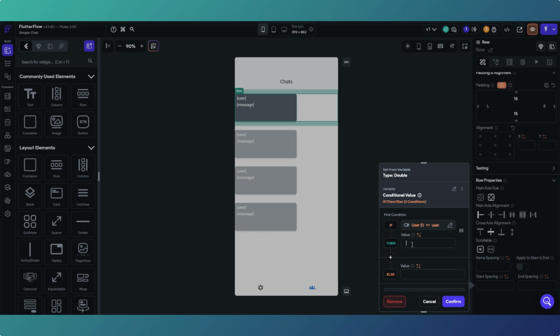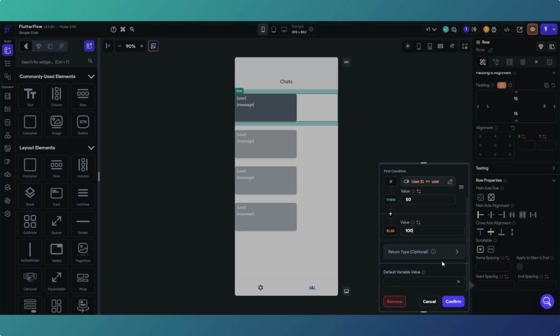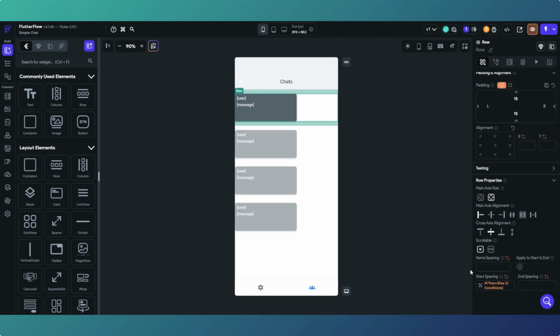Don't know. Let's go 50 pixels. I think this is how it works. And then else we'll make it 100 pixels. That's probably not enough or too much. I'm not sure if that's going to work, but we'll find out, I guess.